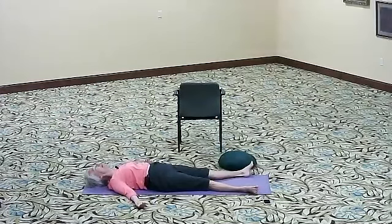So let's take inventory of our face and see how we're doing. How is your brow? Is it furrowed? Convince it to relax. How are the muscles around your eyes? Are you squinting? Persuade those muscles to let go.